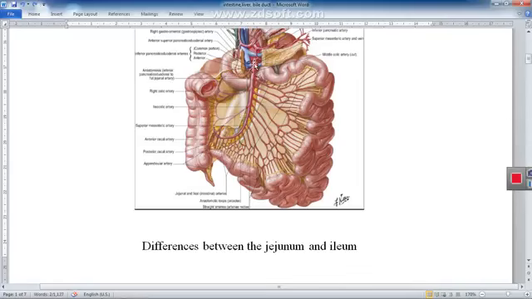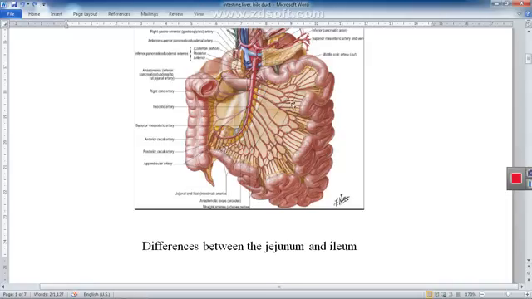The superior mesenteric artery is a branch from the aorta, crosses the third part of the duodenum, and at this region it enters the root of the mesentery of the small intestine. You can see that this superior mesenteric artery gives many branches from the left side, which are jejunal and then ileal branches. These branches are running straight, so are called vasa recta. But soon they will anastomose with each other, forming arches that are called arterial arcades.